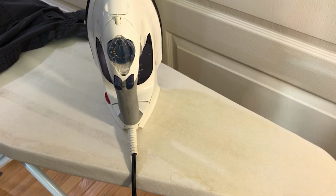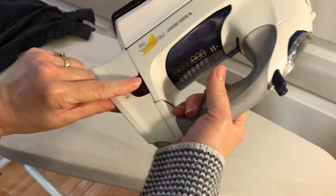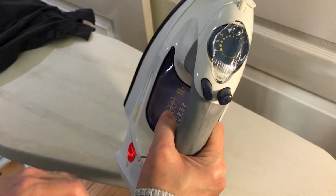Today, how to iron. You'll need an actual iron. The first thing to do is to plug it in and then to turn it on. Next, you'll want to adjust your temperature.